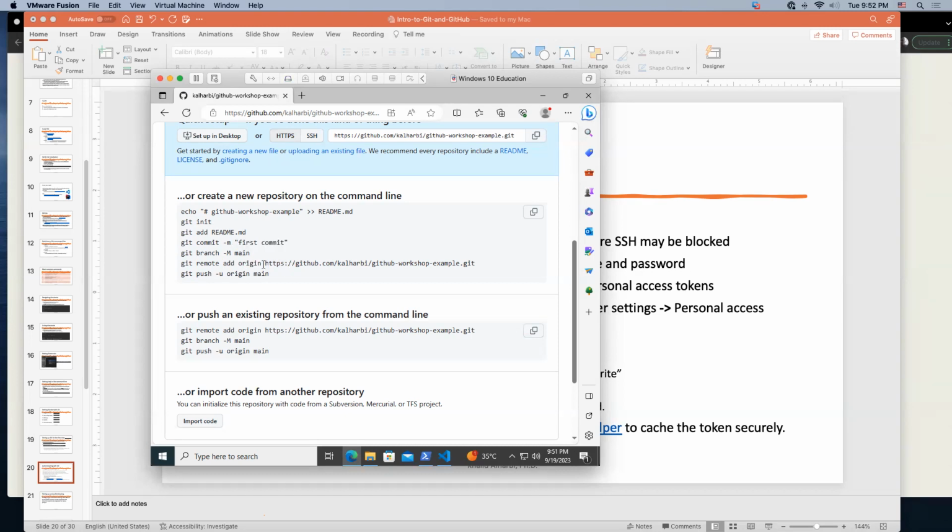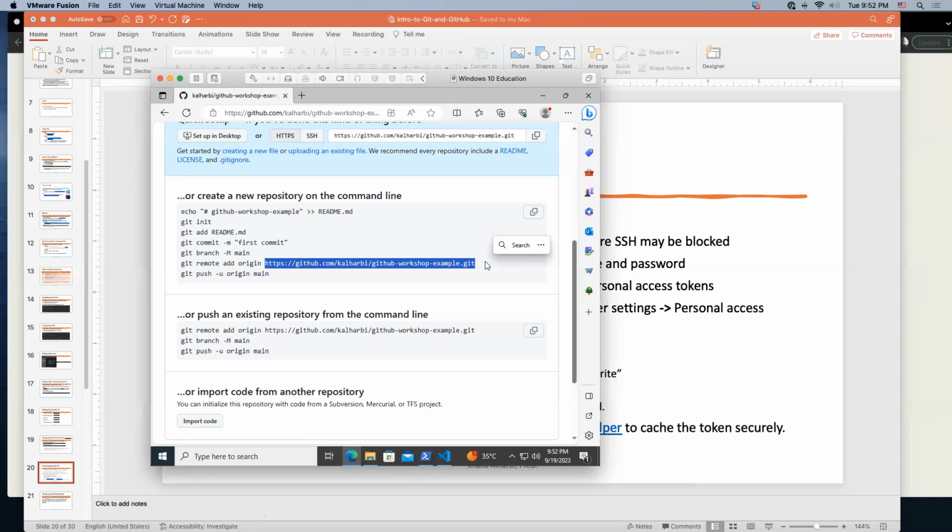So instead of saying, hey, push to this long URL, we want to use a short name. And the short name here is called origin, right? So every time we want to push to GitHub, we don't say https github.com/my username/the project name.git. No, we say origin.